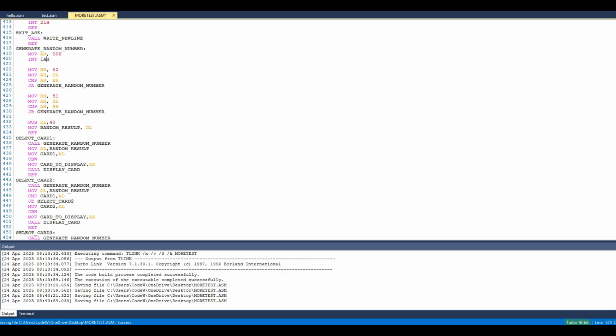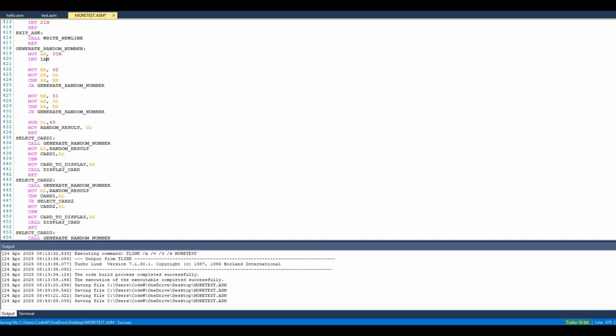We then move 62 into BH, DL into AH, because these are the numbers that are going to be between 2 and 14. So we're setting in the lowest number. This is the greatest number it can be. And then we call generate random number.